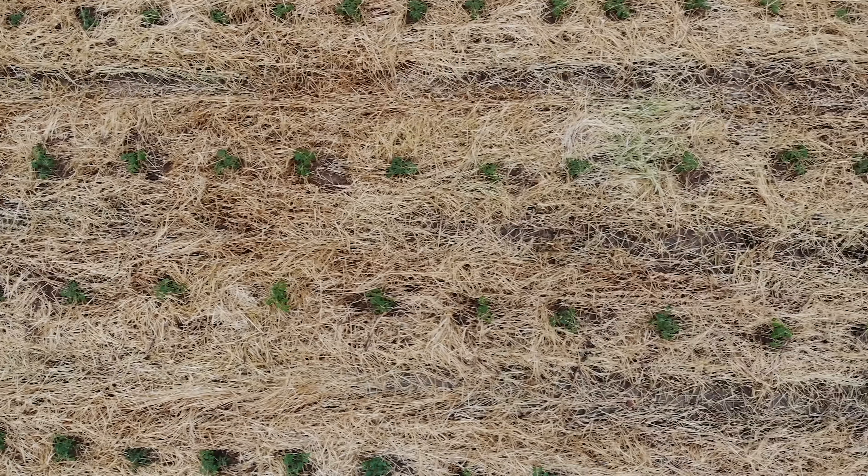Few things really amplify soil health quite like cover crops, and simultaneously and respectfully, they can be superbly obnoxious to manage. Today I'm going to really dive into small-scale no-till cover crop termination. I love cover crops, but certain aspects have been neglected by the popular literature and others have been, at least in my experience, a bit oversold. It's early, I'm getting rained on, let's kill some cover crops.